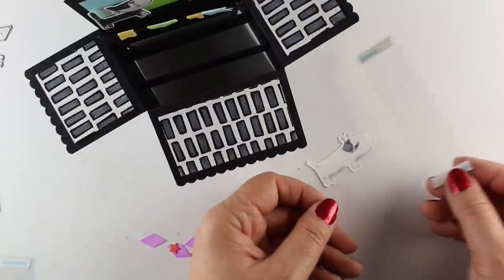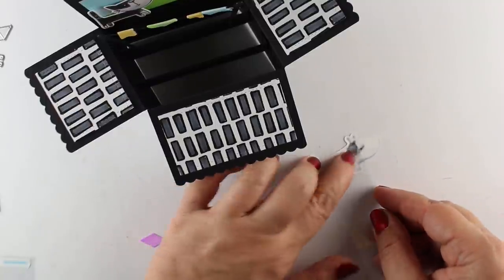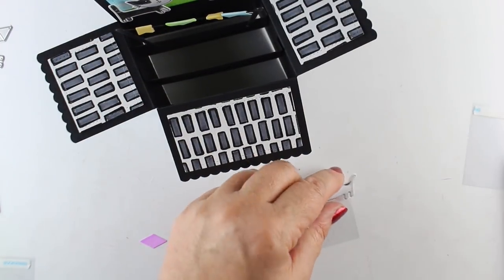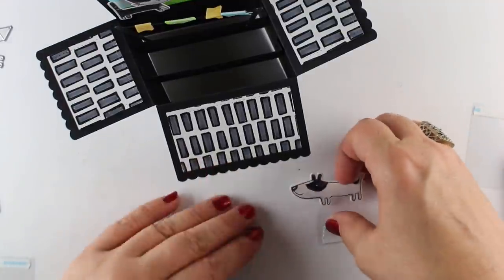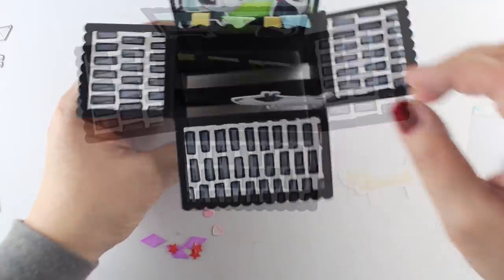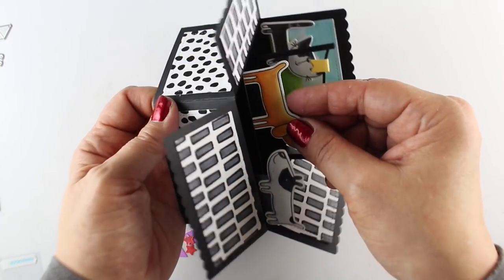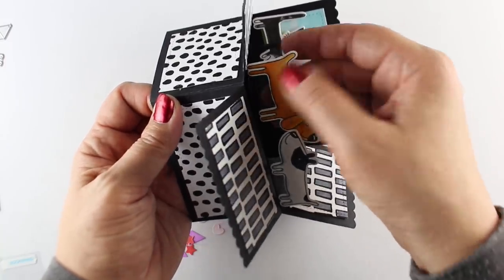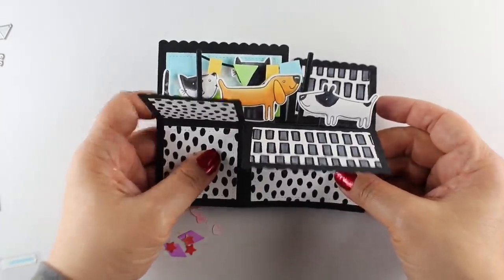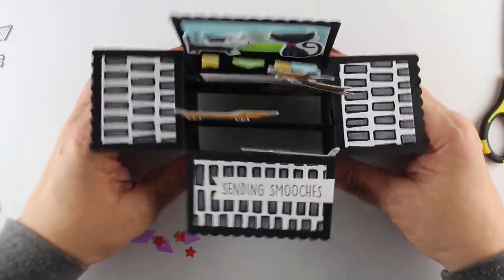And there you go — I just hung them over that edge and then I got little pieces of acetate. I keep all my scrap acetate in a little drawer, and I cut some that were wide. I put some tape on the top so that I glued that to the back, and that way there's not a piece of paper sticking behind the little feet — just cut it wide enough that the feet cover it, and you can't even see that there's anything there. I'll do the same thing with little Giallo, stick him in there. And I'm going to put them so that when it's closed they're nose to nose, and when it's open Vienna's in the front because it's her birthday.